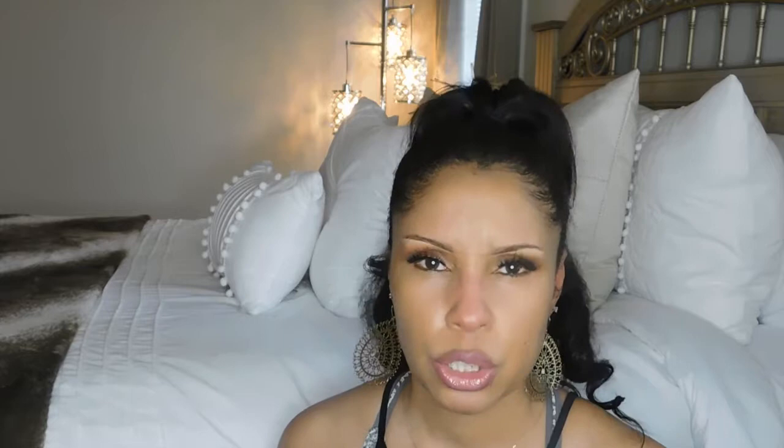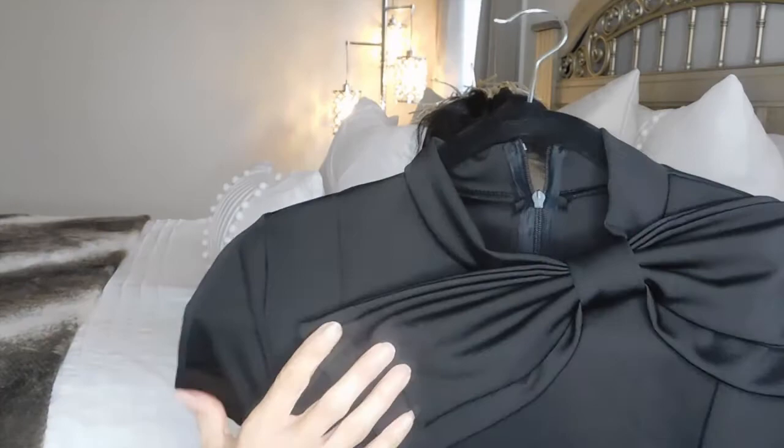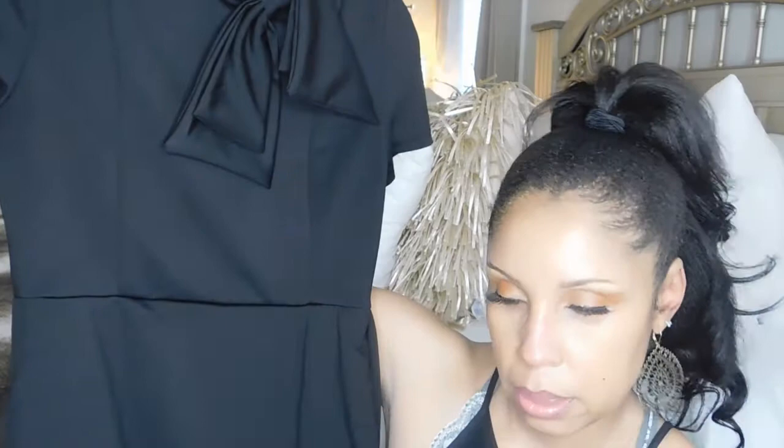Lastly, I bought this dress from Amazon as well. I love this dress because I think it's a classic look. I love the way it has this big, cute, professional-looking bow. It would have been perfect for church. It also has a peplum — an asymmetrical peplum more in the front — so it kind of camouflages any belly action you got going on, which is good. But then it hugs you and gives you your little bump in the back. It's a spandex stretchy type material — you could throw this in the washing machine on cold. This dress was about $35. What prompted me to buy it was a lot of good reviews on Amazon. It comes in a lot of different colors, so I'm contemplating purchasing it in another color.